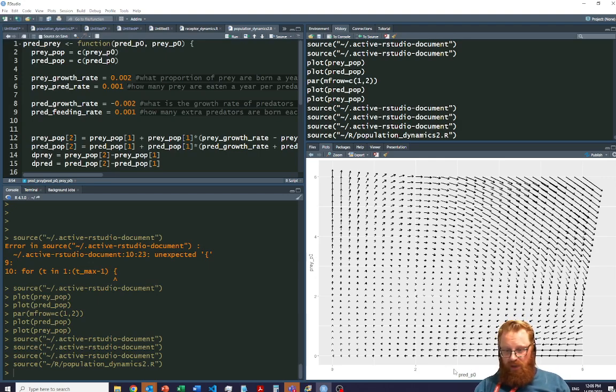What we're plotting here is the predator population at the start and the prey population at the start. We started at 0.1, 0.1, so our original starting point was about here. These little arrows show us how we're changing. If you start at 0.1, 0.1, the arrow goes up this way, so the prey population should start to grow. If we follow these arrows around, we see how this population will evolve, and you can see we get this interesting kind of orbit. It orbits around and around and around.